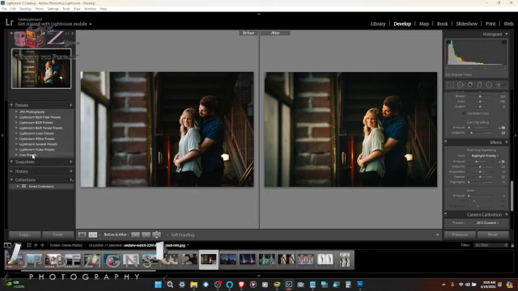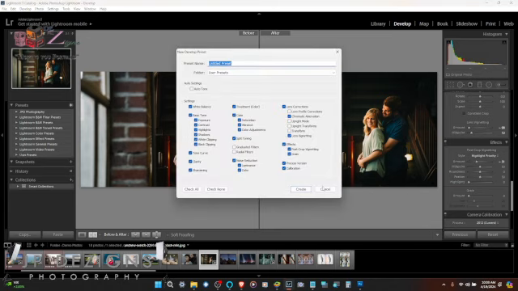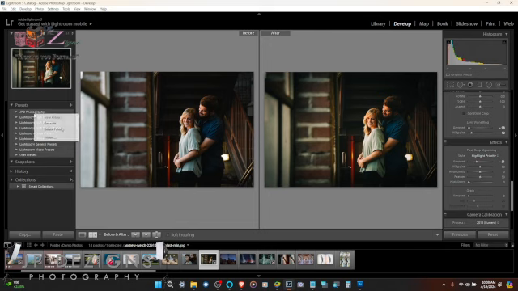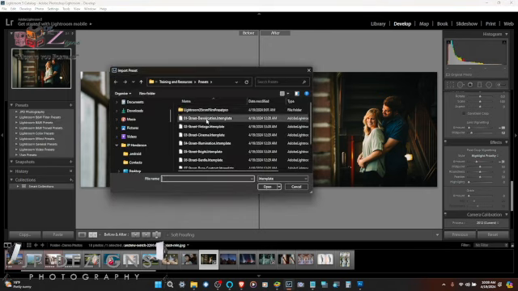If you're using Lightroom, and see right here, since I have the presets now, I could remove those presets, but let me see if I want to remove them.